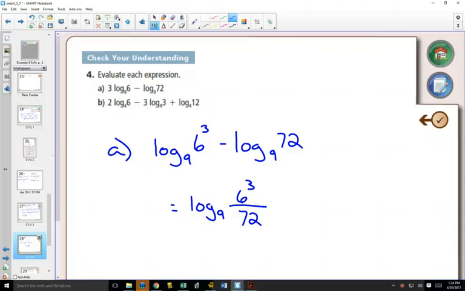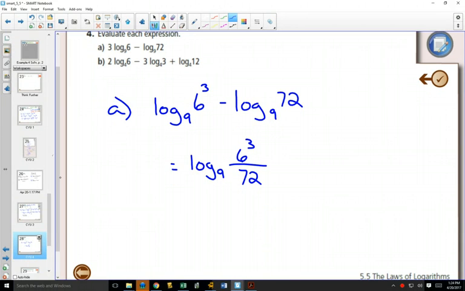But often in math, if you leave things factored, things simplify a lot easier. So if I'm doing this one, and I want to simplify this a little bit, I might say, I know that 72 is 6 times 6 times 2. What did I do? I said 72 is 6 times 12. I thought to myself 12 was 6 times 2. Why is that helpful? Well, on the top I have 6 cubed, so I can just start canceling out 6's then.